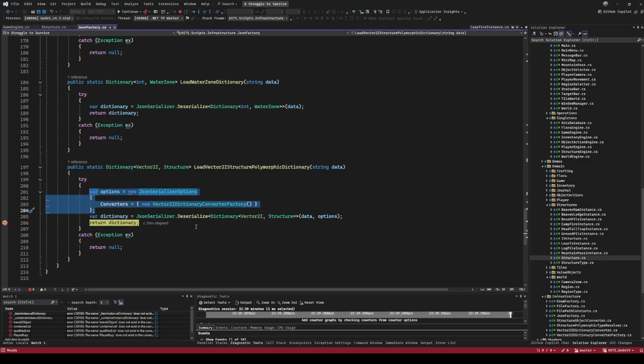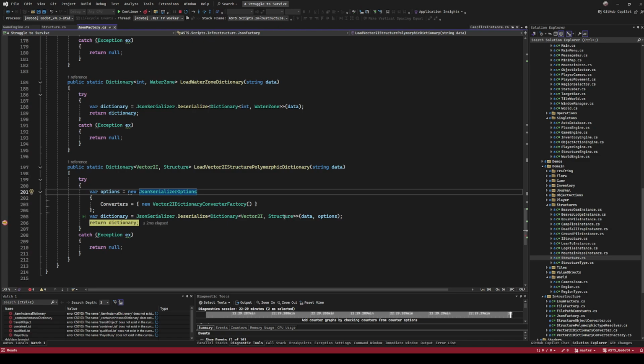But I don't need to do anything with the polymorphic deserialization except to make sure that the type that is getting deserialized is not the inherited type, but the base type. And that's very important. The base type, structure in my case, is the type that we are deserializing back.